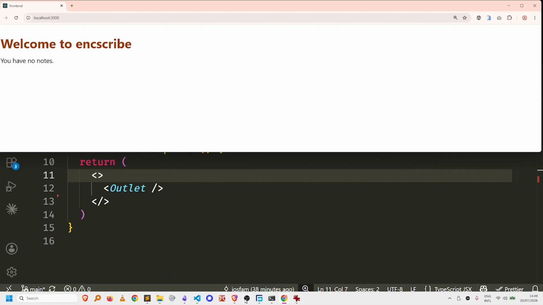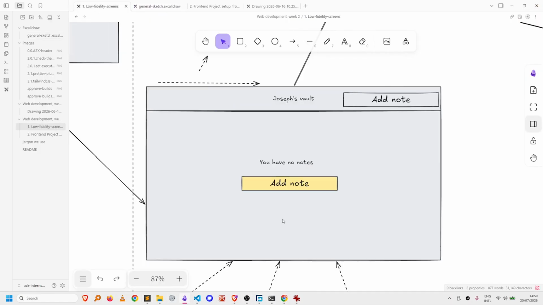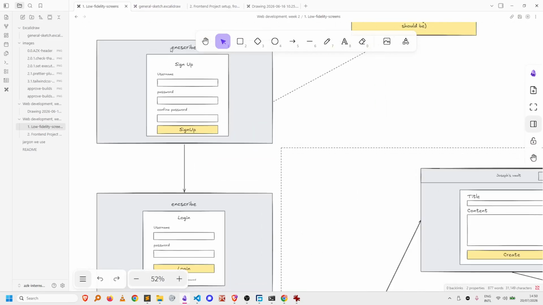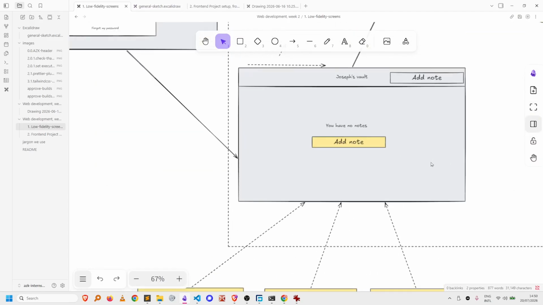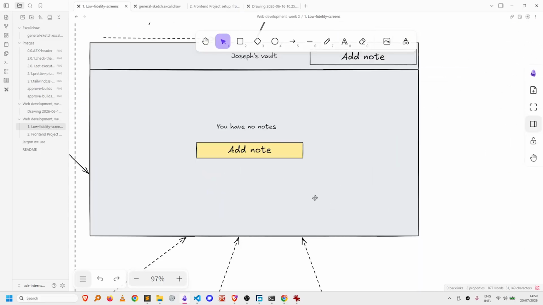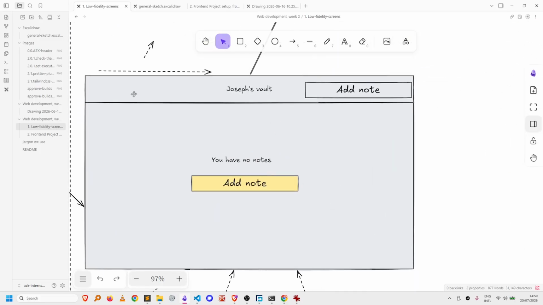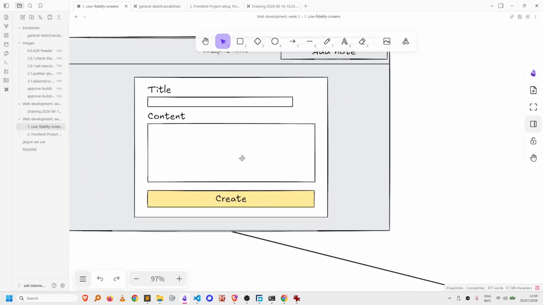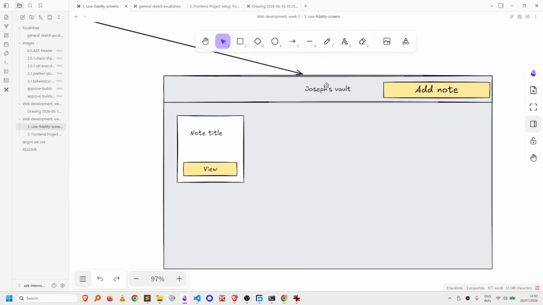But if we recall over here, no matter which page, okay, that's not really true, excluding sign up and login, no matter which page we're on in this application, this top bar is going to be there, right? Joseph's Vault add note is going to be there in the add note one. It's going to be there here, of course, and it's even going to be there over here.